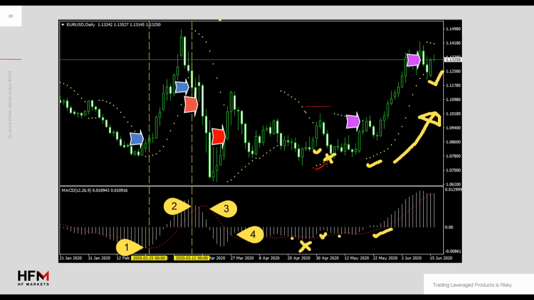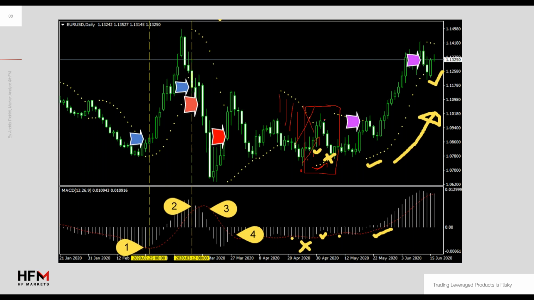Actually, can you see that? Okay, here it is. Now it will be clearer. The parabolic SAR was down, down, down, down, but it remained above the price, even though the asset was moving higher. So that's misleading. Since the market was moving higher, the parabolic SAR should have come here. So if you have this kind of misleading signals, don't take the entry.